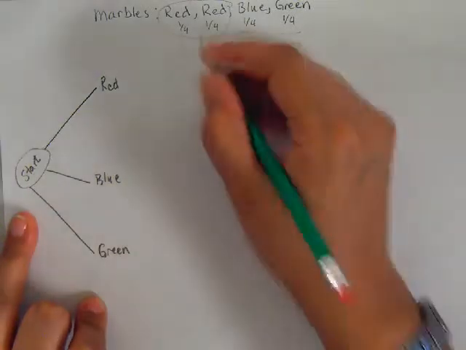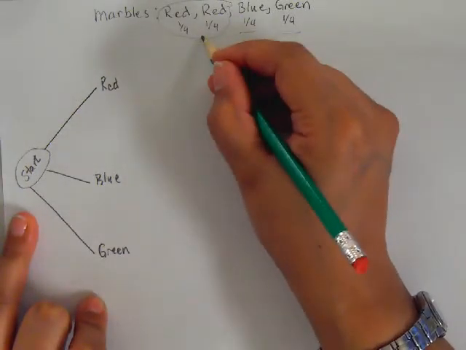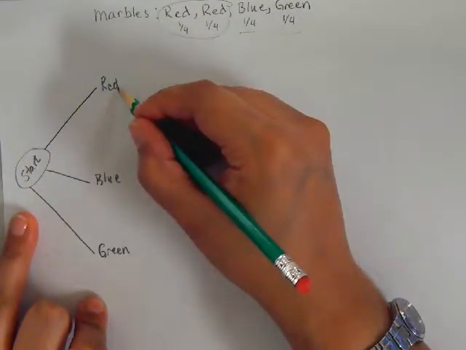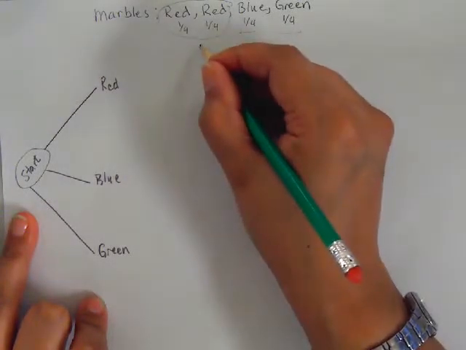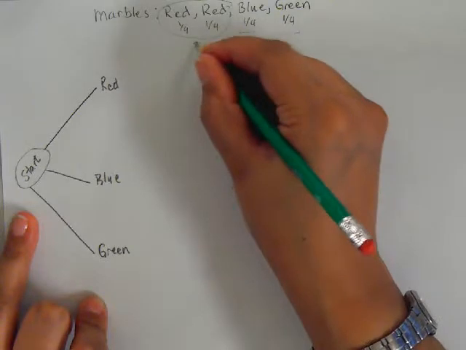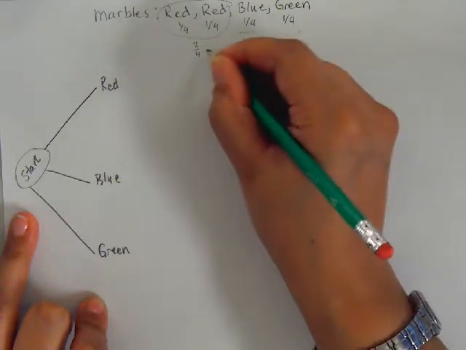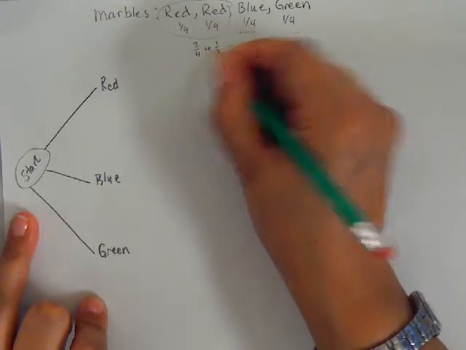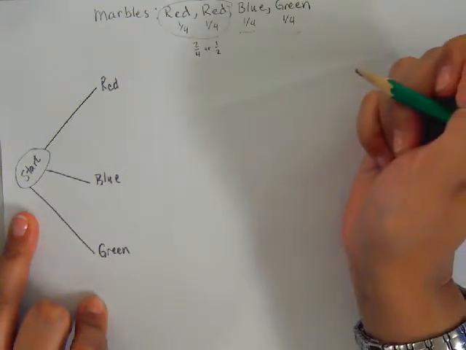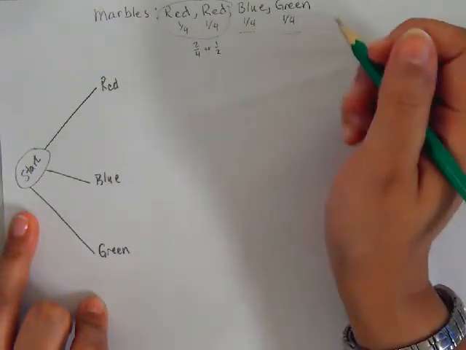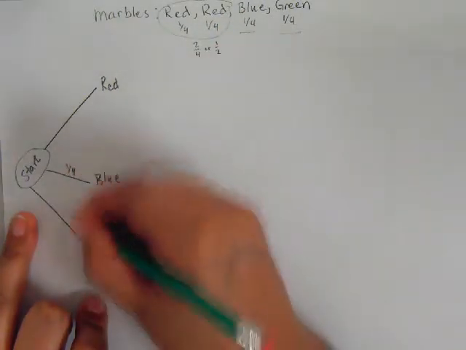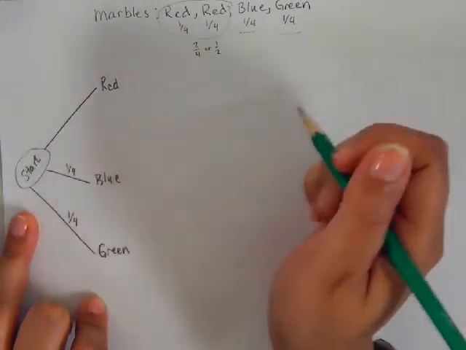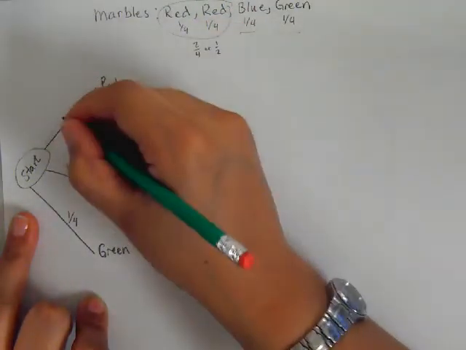We're going to combine a 1/4 and a 1/4. So getting red, that could be either red marble. There's 2 marbles in this, so we're going to have the probability be 2/4. Or you could change it to be 1/2. I like to keep it as 4ths. I like the denominator to stay the same. We can do it either way. It is up to you. And this is going to stay 1/4, and this is still going to stay 1/4.